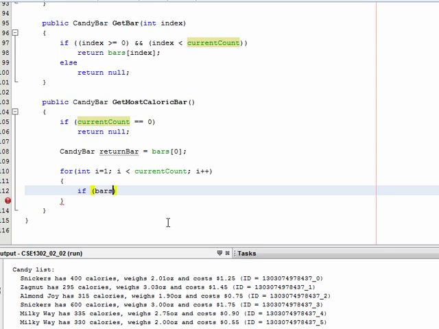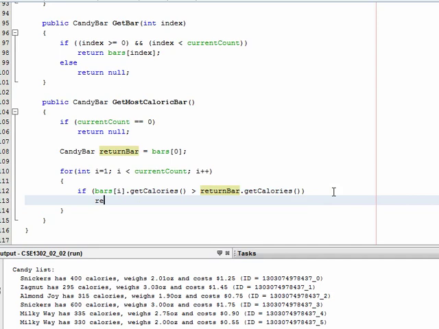If bars[i].getCalories is greater than returnBar.getCalories, meaning the calories at this new spot I'm examining are larger than the calories on the bar that I think is the largest I've seen so far, then I'm going to update my returnBar reference to be equal to bars[i], the one that I just saw.